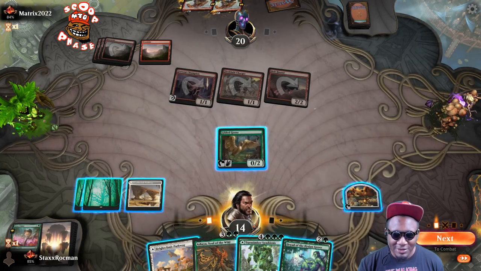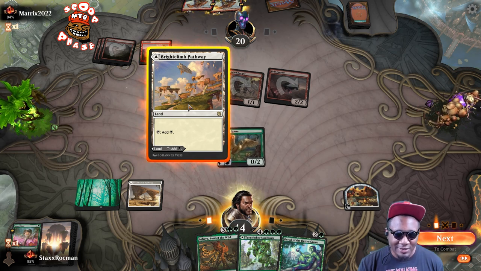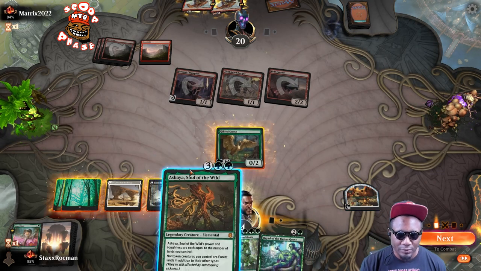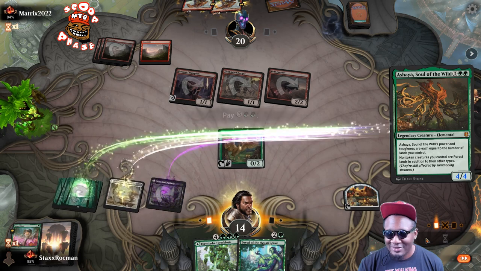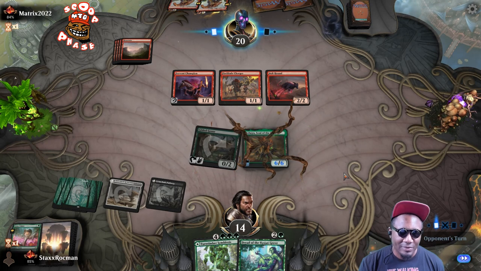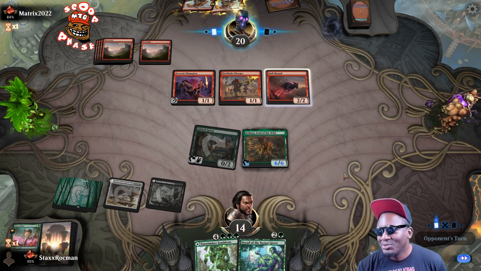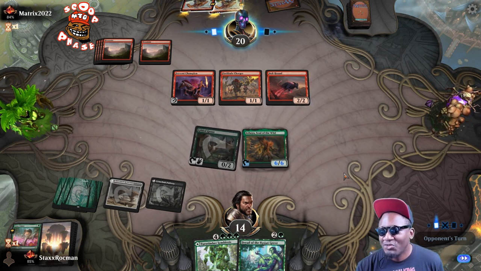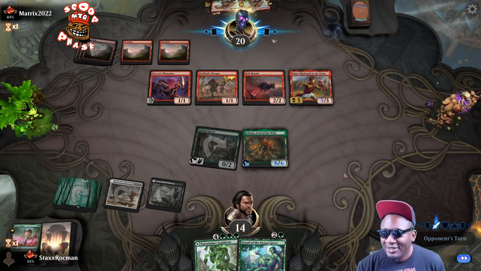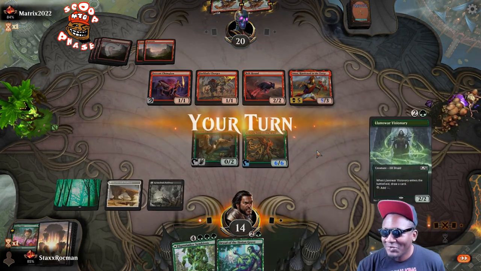Alright. Get this down. I guess swamp. Play Ashaya. So at least I have a decent blocker now. I can block things without worrying about it falling to doom. I missed the Matrix. Neo! You're the one. Annex. You're not the one.